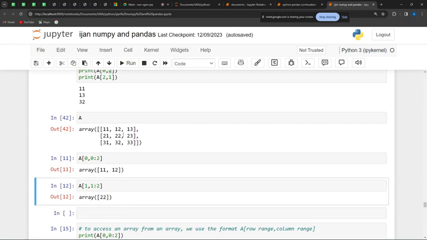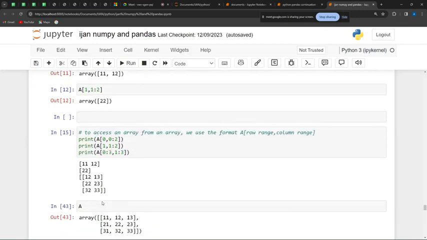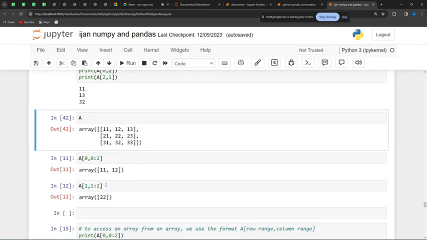So we have only 22 because our row is this row and our column is starting from this particular column, this one in between, and it is also ending at that same column because I have to remove 1 from this. If I remove 1, it's just saying I'm going from 1 to 1. So if I'm going from 1 to 1, it's going to end at this 22. So I can move on. If you have any question, please let me know.